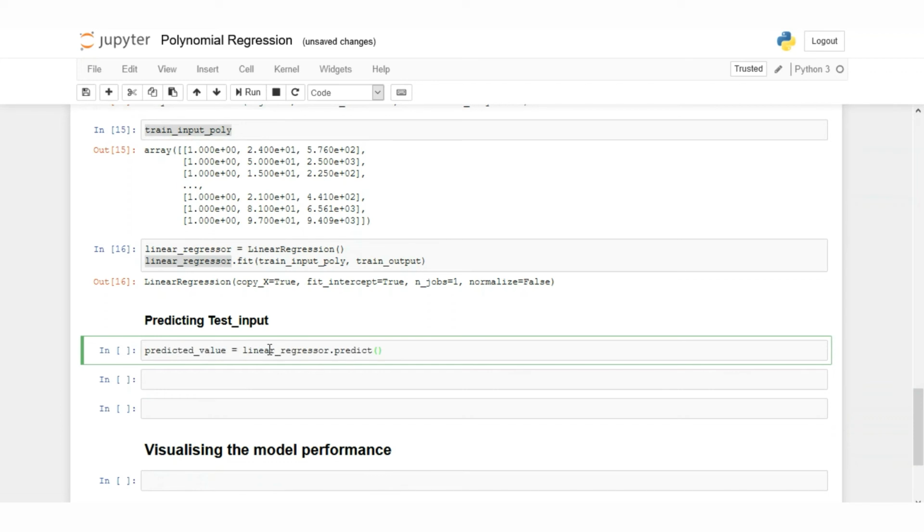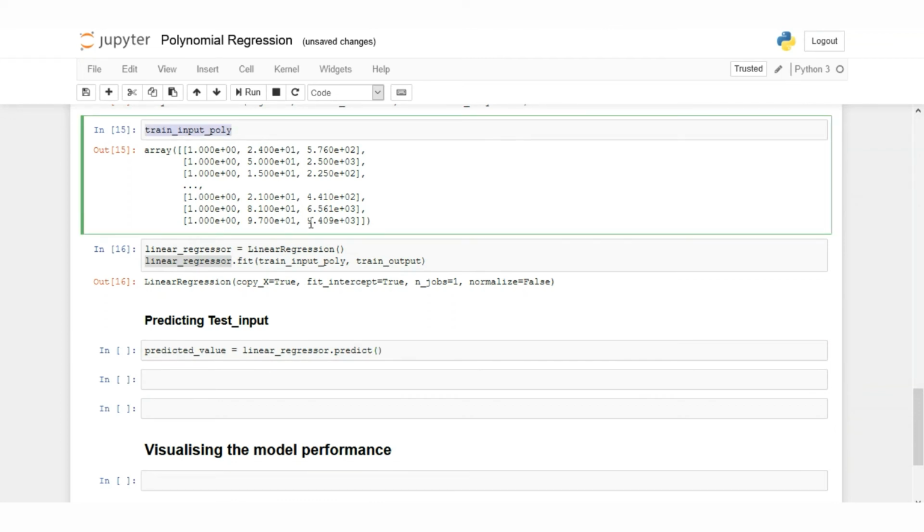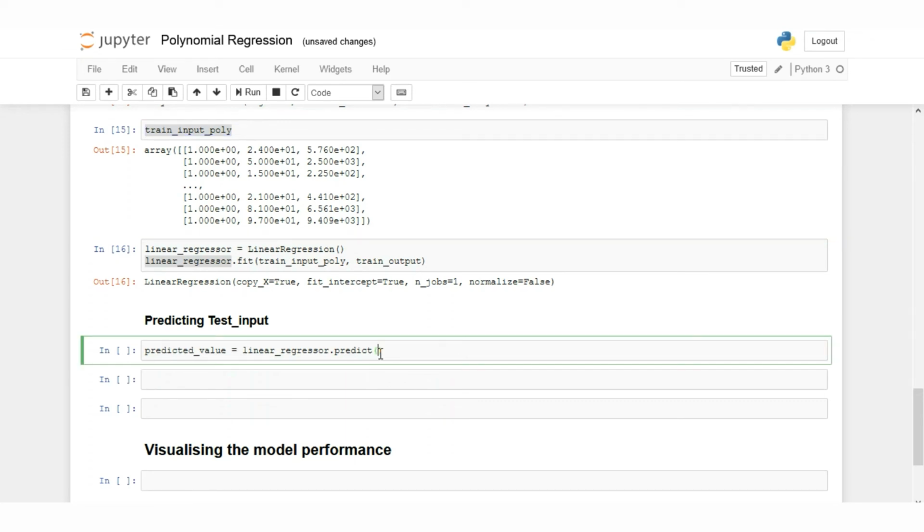What do we want to predict? We want to predict the test input value. But for the test input value also, we have to build a similar matrix to the one we built over here, because otherwise the hypothesis can't work over that model, right? When you were predicting the value y predicted equals mx plus c, there you have 2 parameters, m and c. Similarly, in this case also, I have to maintain a similar hypothesis, and then the predicted value will be compared with the actual output value.